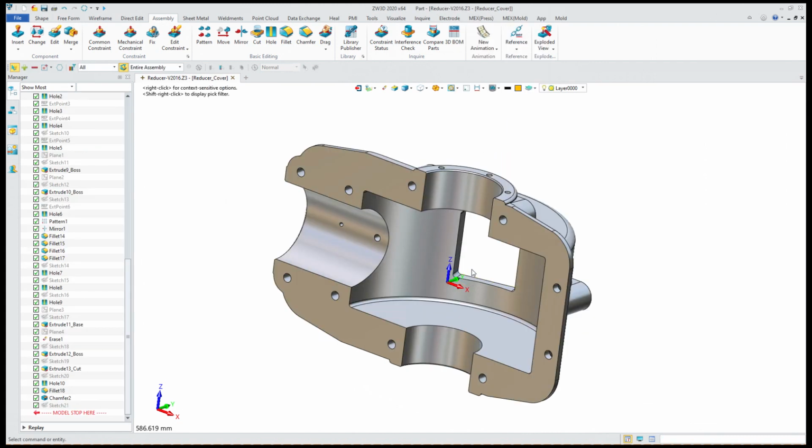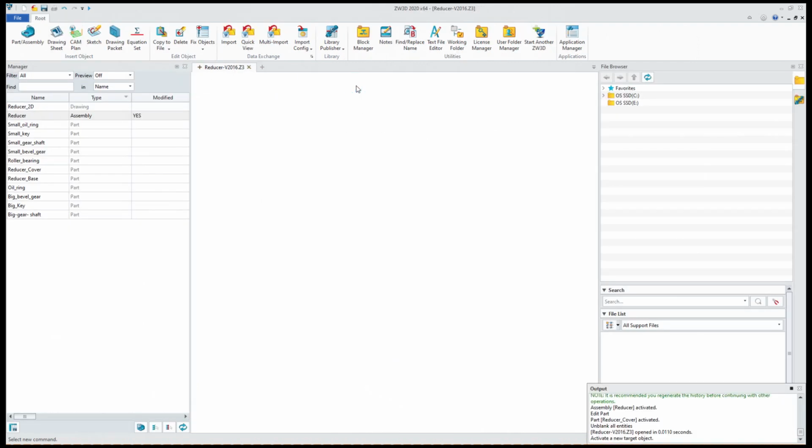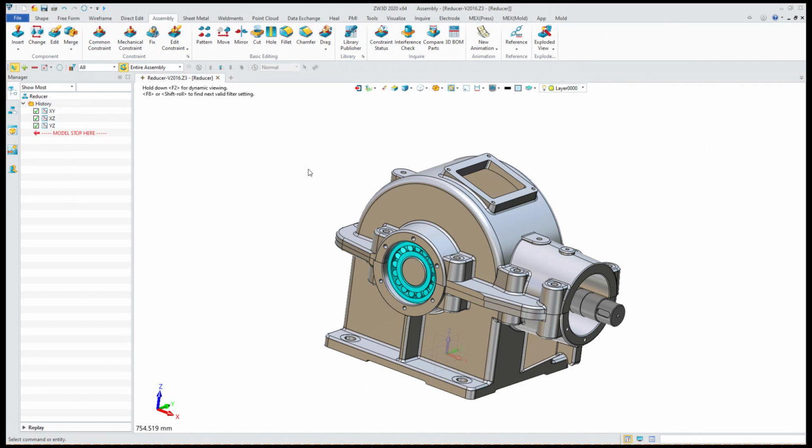This is the way I recommend you to do it if you want to work with a single part. Now it will be a little different when we go back one level. If we exit, you see that we go directly to the root directory since we open this part separately. So to go back to the assembly, once again, just double click on it.